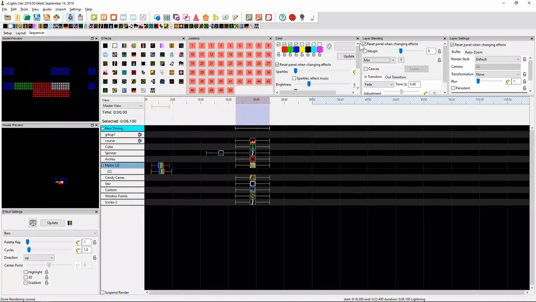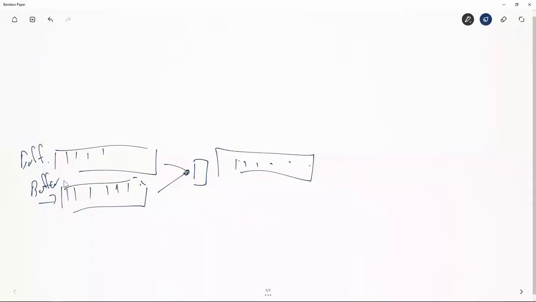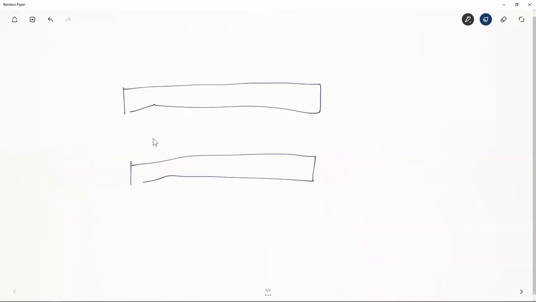Now, it all gets very complicated when you start to add in the canvas mode. The reason it gets interesting is I talked about the fact that each layer is basically rendering on its own, and the blending then occurs at the end. The difference with canvas mode is, let's imagine that this one up here was a canvas mode layer.